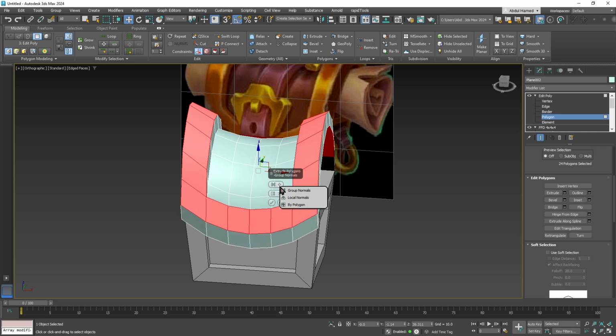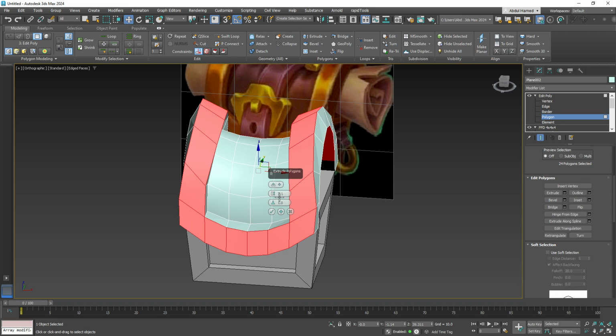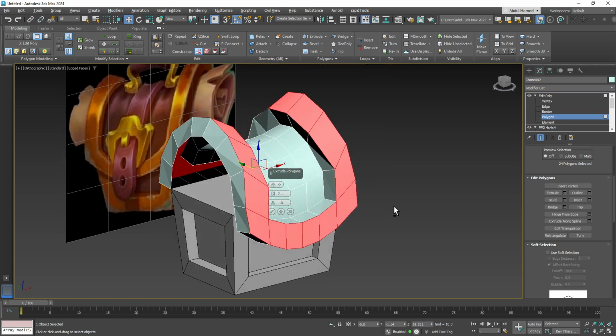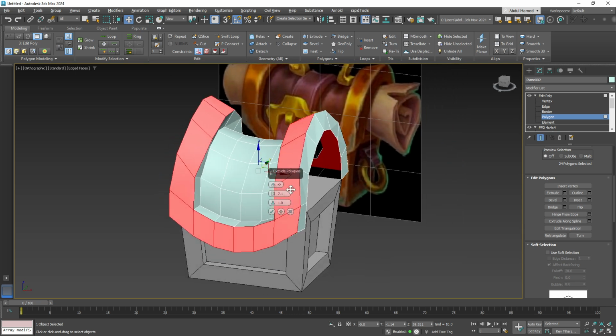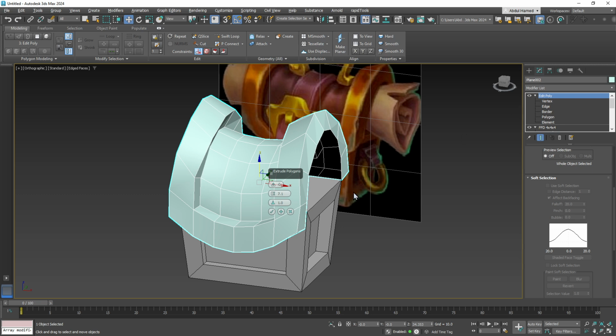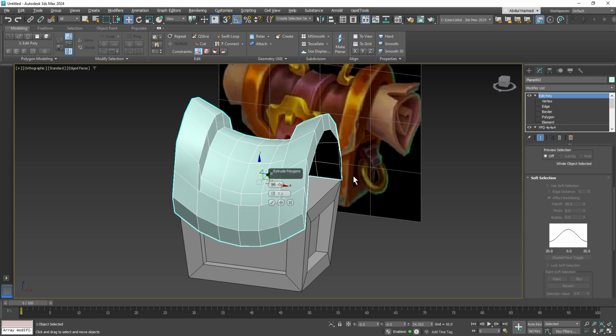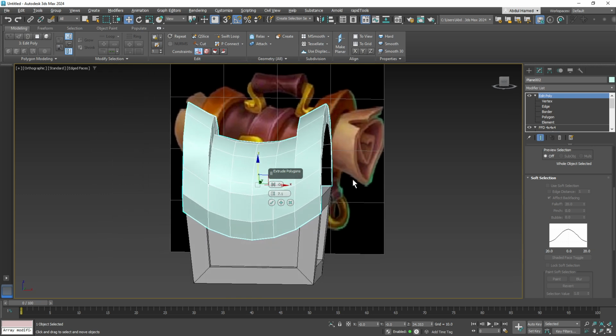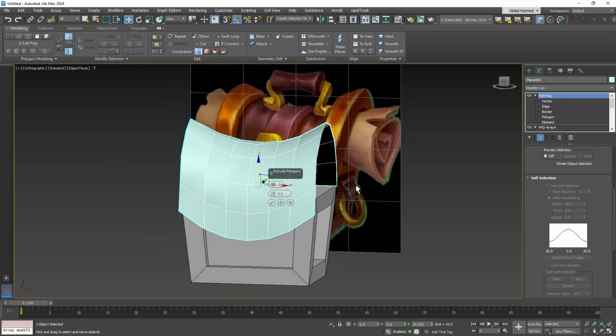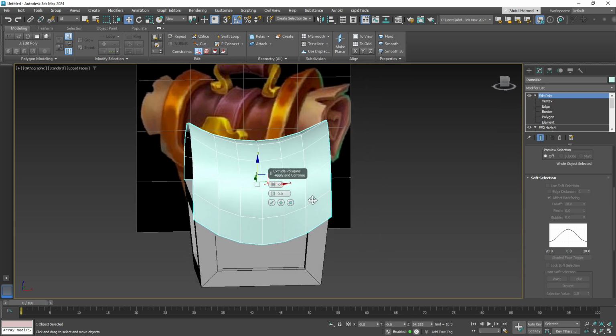Let's make it by local normal. This is not what we need or not what we want. So how do we fix that? Let's select the, let's undo. Let's try this again.